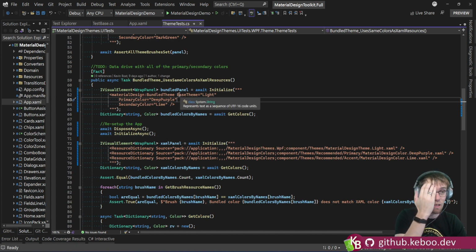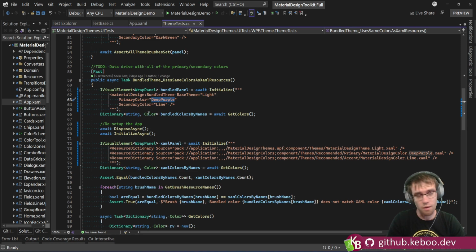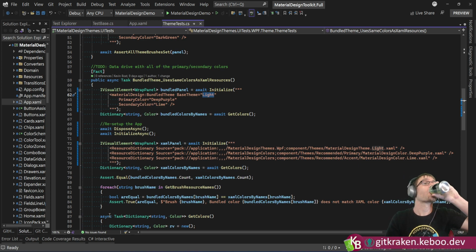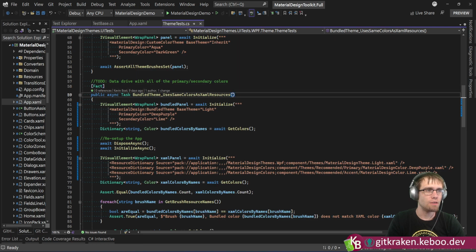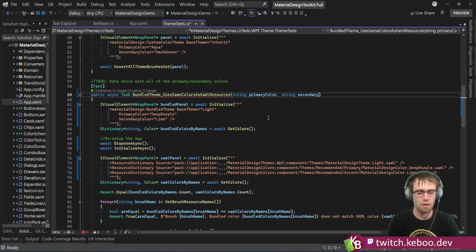So now what I really need is a set of primary colors, secondary colors, and then going through every combination of base name. That sounds like code I don't really want to write. So in this case, we probably want string primary color, string secondary color, string base name. I might do this in a different order.